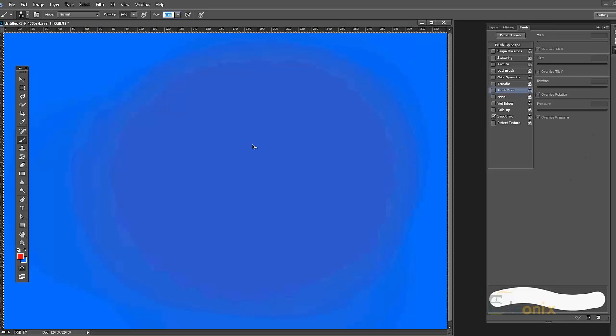Smoothing is something you would pretty much have always on. And then protect texture. Protect texture applies the same pattern and stroke to all the brush. Its default is off. Might as well just keep it there.